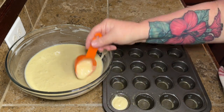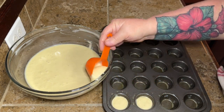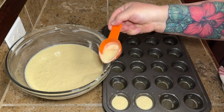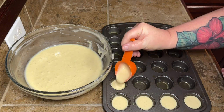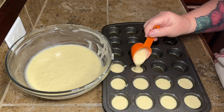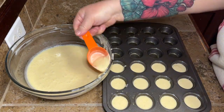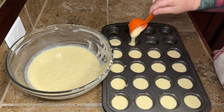We're making chocolate chips, sprinkles, and blueberry — so I didn't mix it in because, obviously, we have three different things. I just did not have it in me to take out three bowls to try to split this up to mix stuff in. You can do it either way — if you want to split it into bowls and mix your stuff in, you certainly can. Do what you want to do.